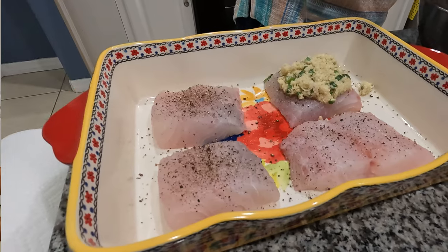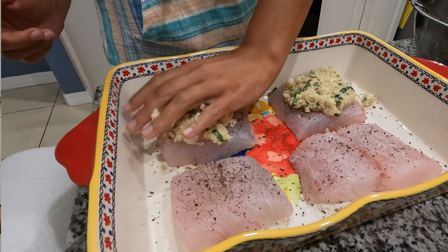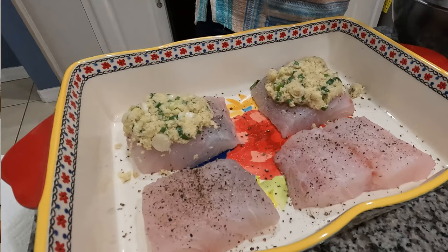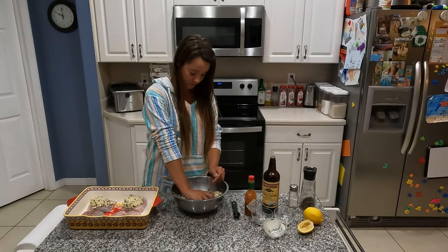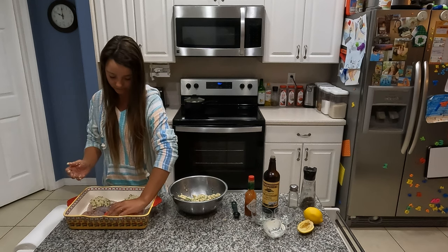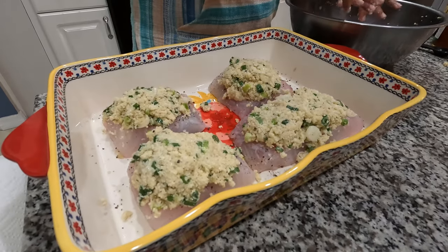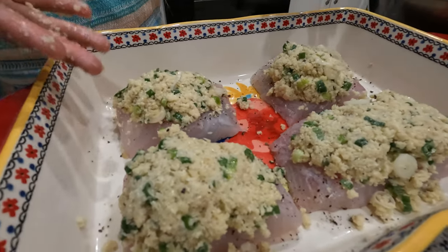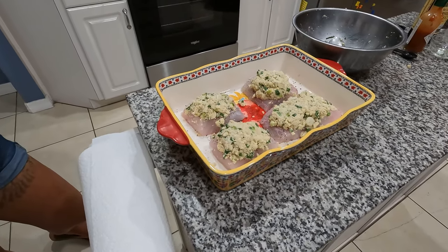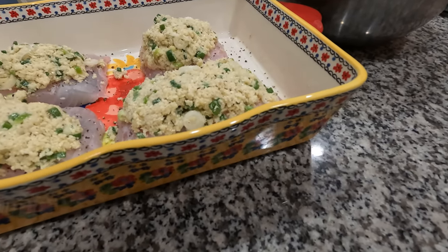Don't short yourself on this stuff, guys — this is the best, it's so delicious. Wait until you try this. It's buttery and just so delicious, it's got a nice lemon zest, and when you broil it at the very end it gets crusted and amazing. You want some nice little mounds of this delicious mixture. She's got this nice parmesan lemon green onion seasoning goodness piled on top of these grouper fillets.